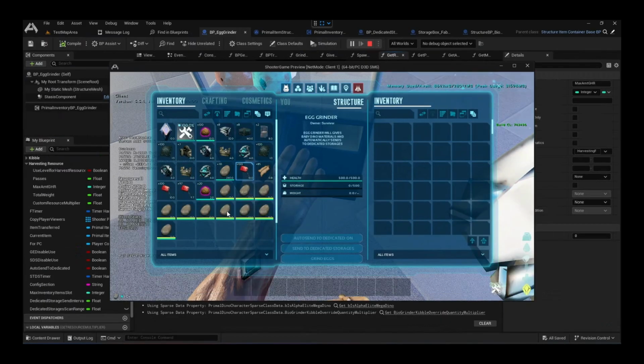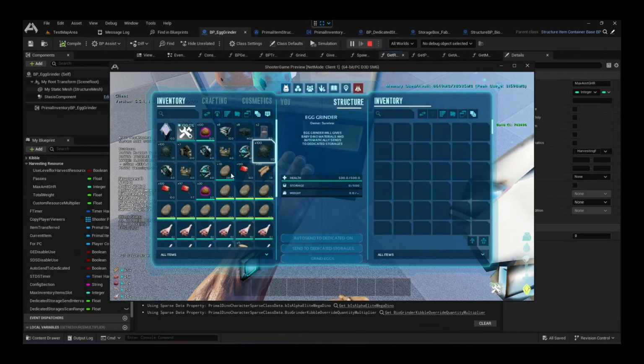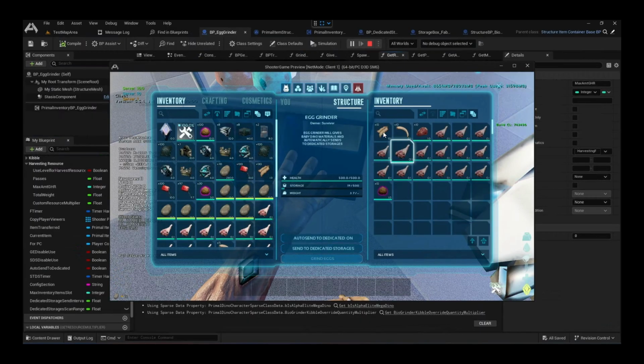We don't have Allosaurus right now. So we have 45 here, 15, 25. Probably that's okay. I think 10. Yeah, it's kind of random right now.